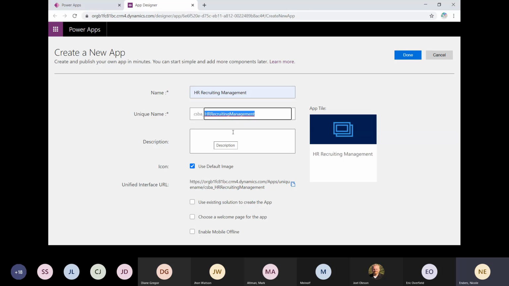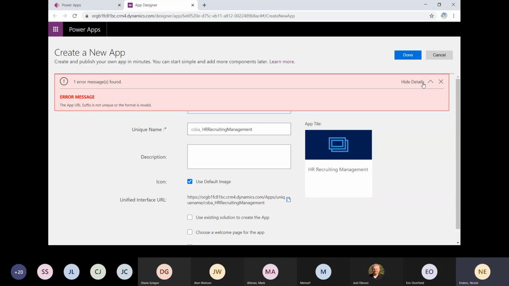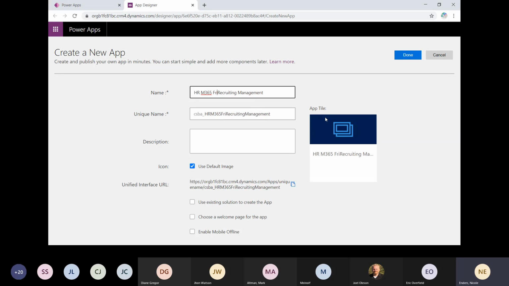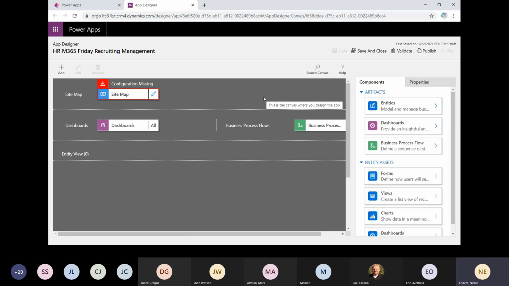It's belonging here. And maybe later on, if you are not working with a special service provider anymore and you need to remove everything what was built by this service provider, then you have a really easy way to get everything with the special prefix. So you can add a description. We could also talk about offline stuff and so on, but it's not the case for Tanya at the moment. So she creates this one. And I think I use the same name. So I have to add something here for our special case. So I say 65 Friday. Done. So, and here we are.